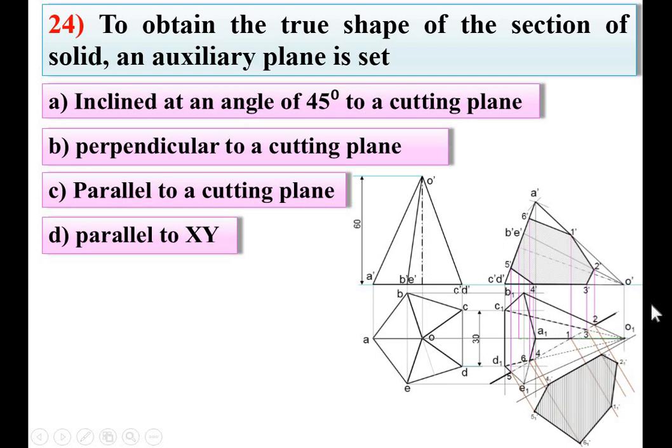This is the cutting plane, sometimes called the section plane, and this is the true shape. If I want to find the true shape, then I have to take the reference line, called the auxiliary plane. The auxiliary plane is always parallel to the cutting line or section line. So here C is the right answer, parallel to a cutting plane.